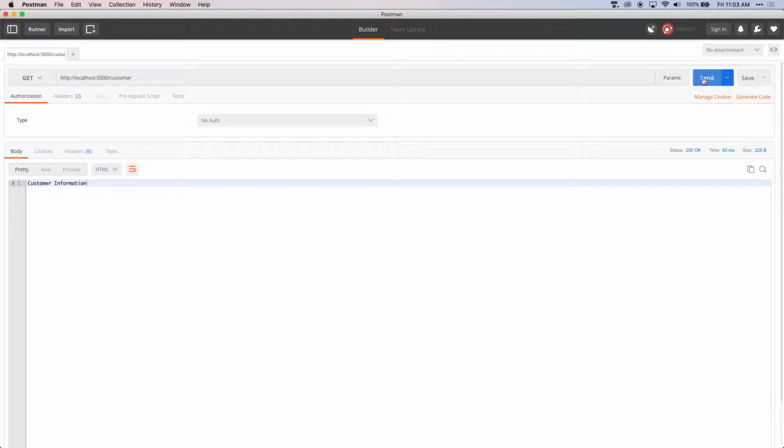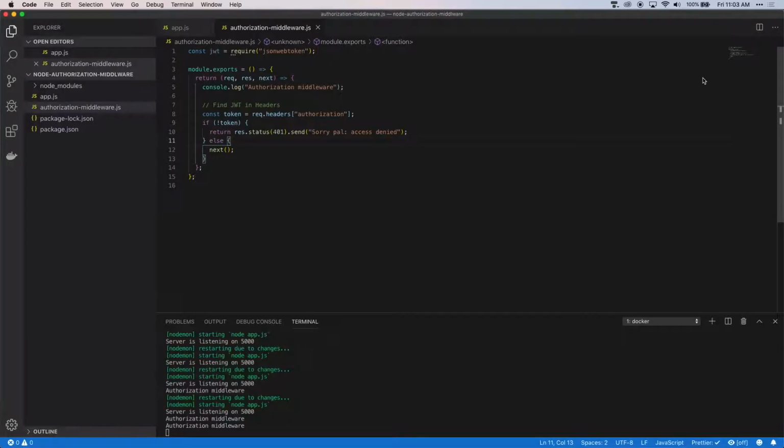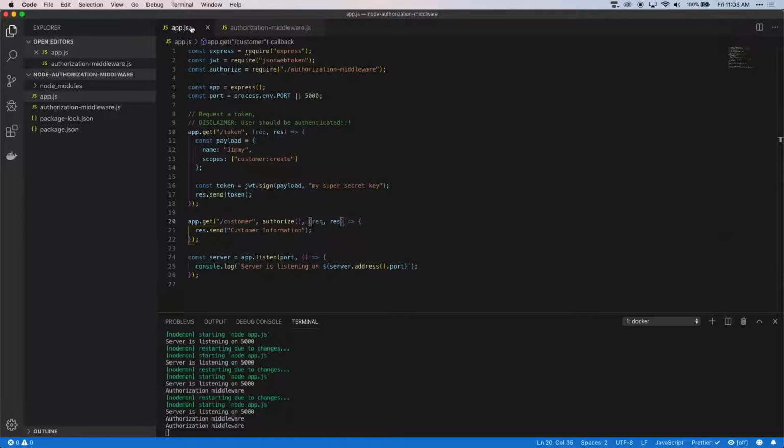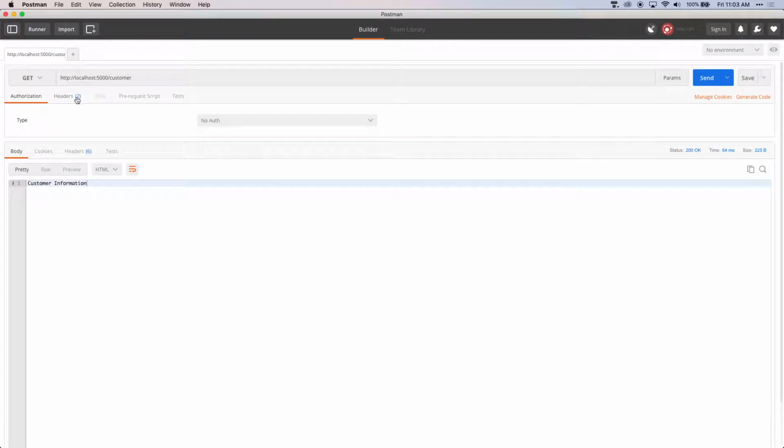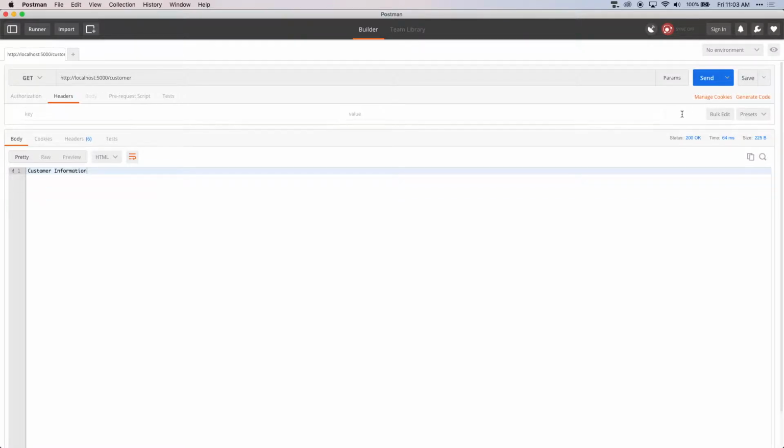So let's just test to see that working. So it is working. Let's see what's going on here. So we are just checking for a token. So everything looks okay in our middleware right now. All we're doing is testing to make sure. Let's go back. Oh, there it is. In Postman, I was already passing a header, an authorization header. So the request was working.